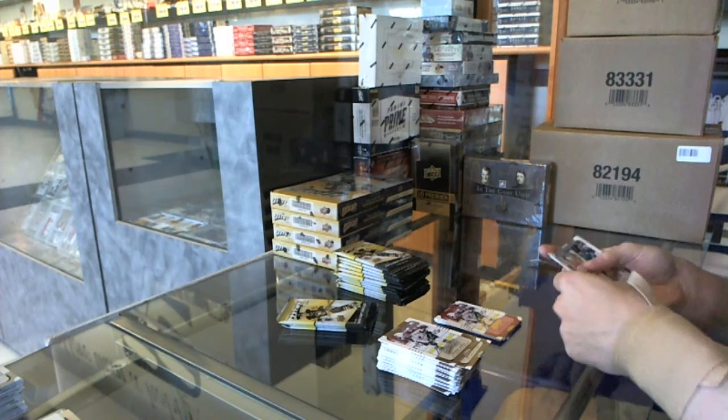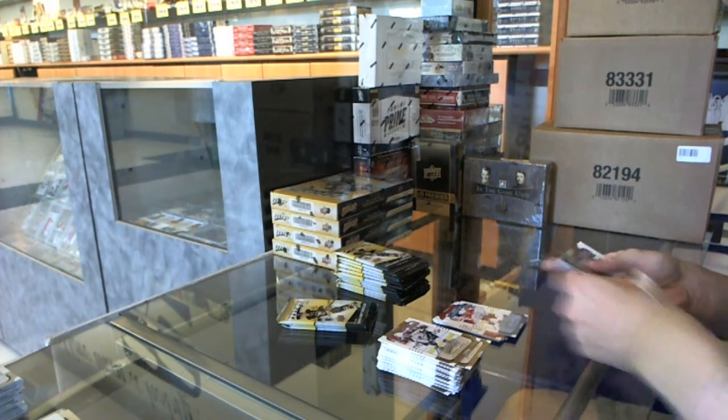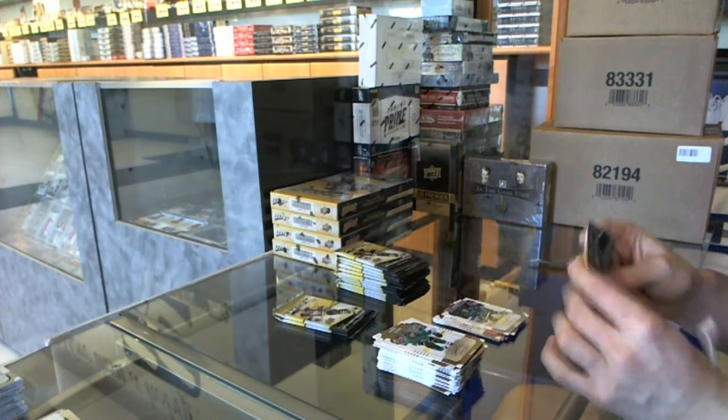Checklist for the Capitals, Alex Ovechkin. And a silver script for the Sharks, Joe Pavelski.